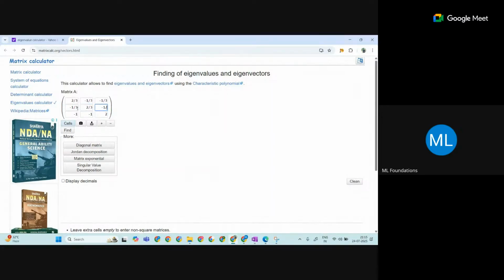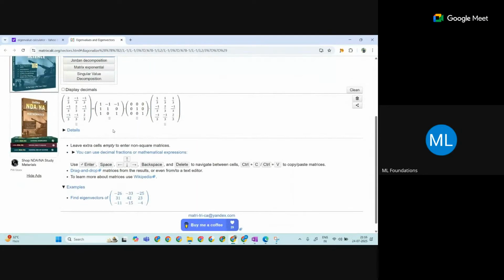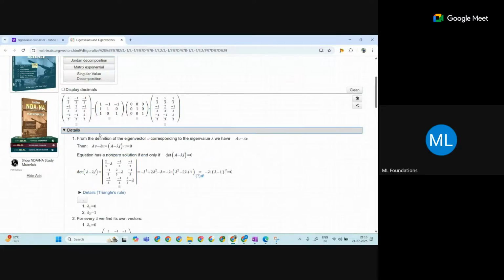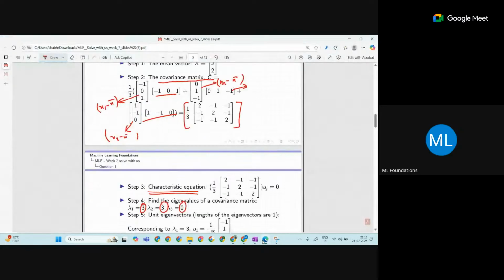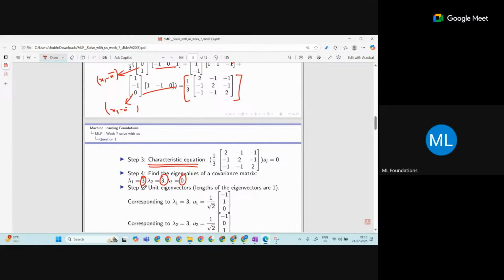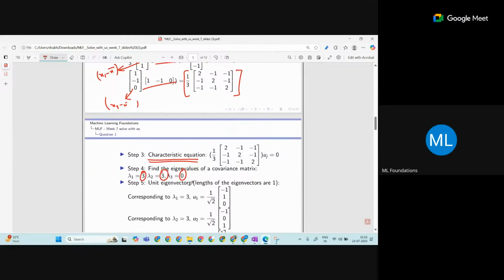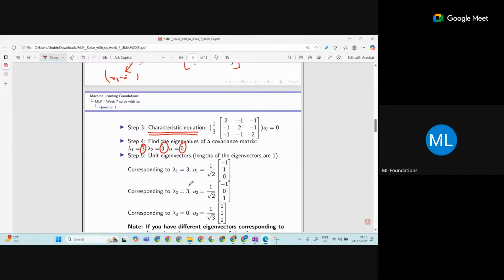Okay, if we take the diagonal of it, what will we get here? Let's see. 1, 1, 0, 0, 0, 1. Right. So there is a mistake. I think he didn't divide by 3, right? This is what it should be. Right? This is the mistake, I think, here.